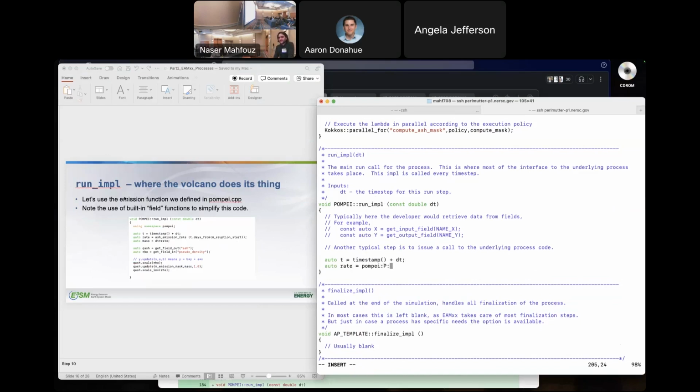Because it is in a different scope, I'm slightly deviating from what the thing on the left is showing. Instead of using shorthand for POMPEI, I'm going to write it explicitly, but you can do both, just to show you a different way to do it. So ash emission rate, and the input argument to this function call is days from the eruption start we defined earlier.